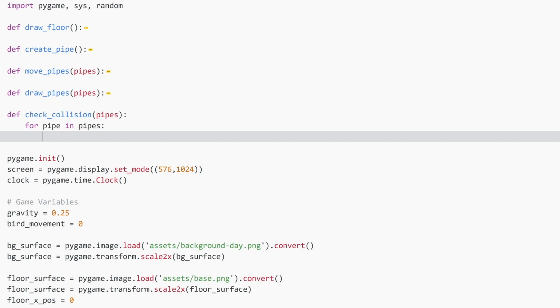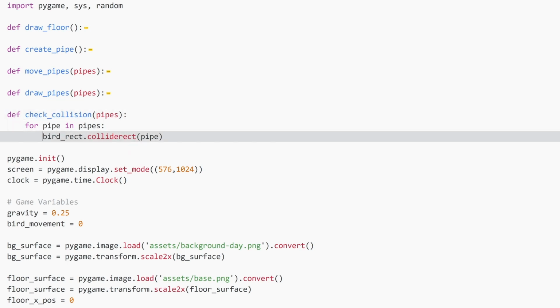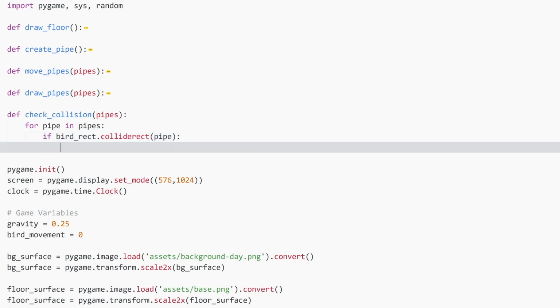So what we want to do is bird rect.collide rect pipe. So what happens here is that we are taking our bird rectangle and we're checking if this bird rectangle is colliding with any of the pipes in this pipes list. And if that is the case, this is going to return true. So we can use it in an if statement. And for now, let's test if this works.